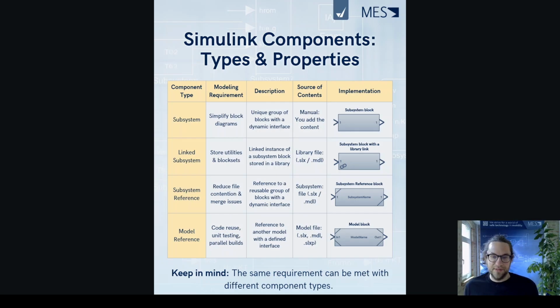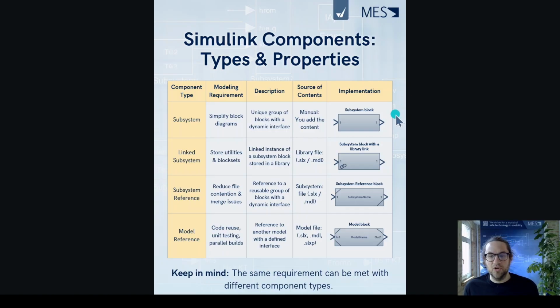Another improvement of this major release is the handling of reusable elements in Simulink together with MXAM. As background, as you know, there are several reusable components available in Simulink depending on the use case.